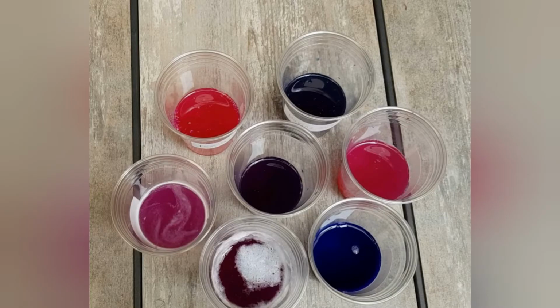I researched a few things about this experiment, such as that this experiment has helped scientists figure out many things that they hadn't known before it was done, and that it has helped to show you what happens when these two things are put together. I had thought that when chemicals were added into the red cabbage water, they would all turn lighter than the original color, more like pink and red.